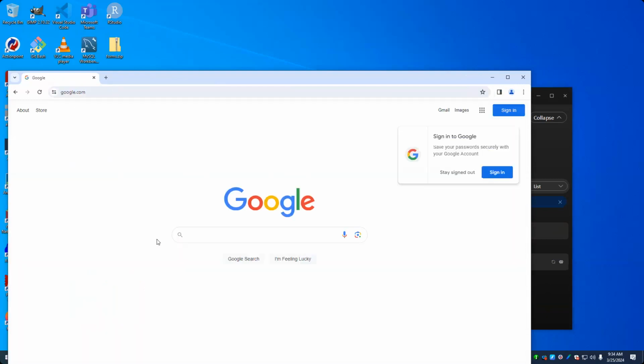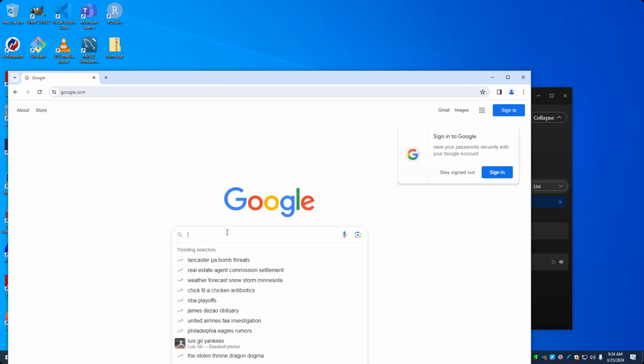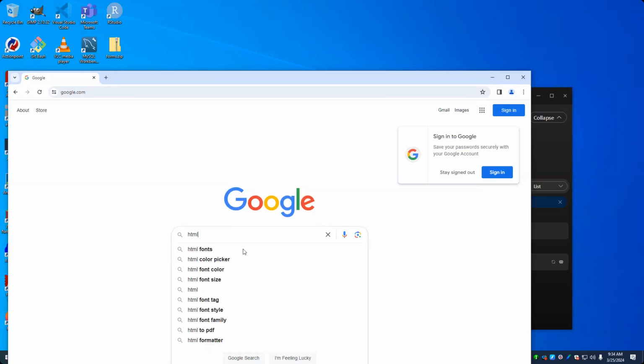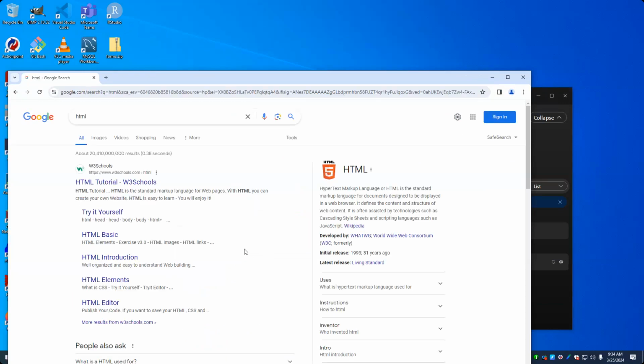For example, if we go to Google, we have a text box. And if we type something in, hit enter, it goes and it pulls up items that match what we search for.